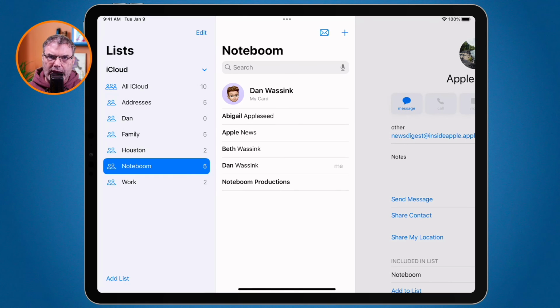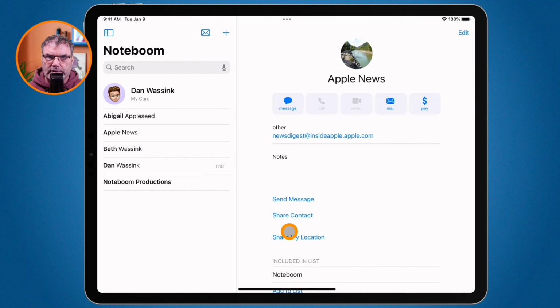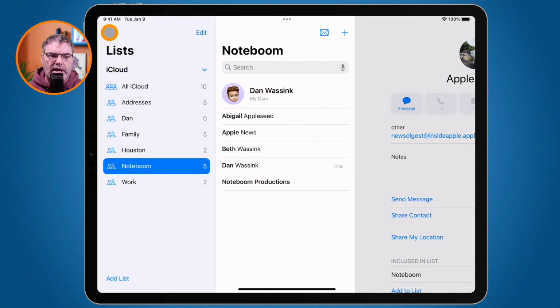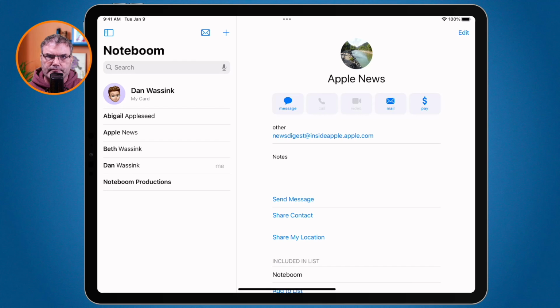Also, if you have a trackpad, you can go anywhere, as long as you use two fingers on the trackpad and swipe over, it'll close it. So that can be a little confusing. When you open this up, it shows a sidebar, but now there's no way to close it. Just go over to the right of lists and drag, and then you can close it.